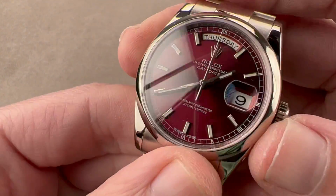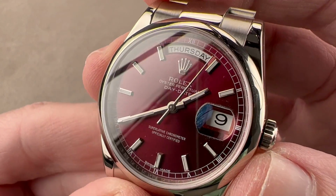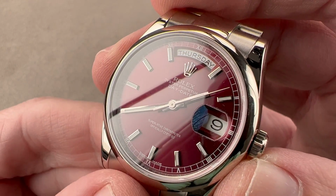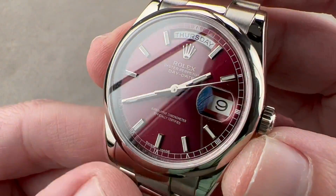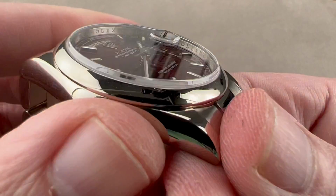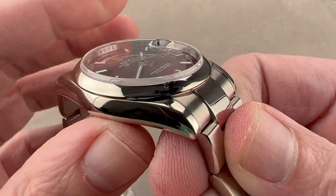Now the bracelet, like the case, like the clasp, is made of gray gold. So Rolex uses gray gold. Rolex owns its own foundry. It smelts its own alloys. It makes its own cases, bracelets, and clasps. And by using gray gold, Rolex creates an 18-karat white alloy that never needs to be plated, and if scratched, it's the same color underneath.